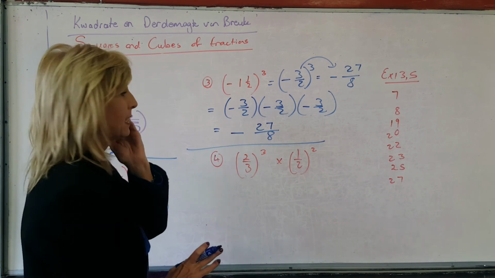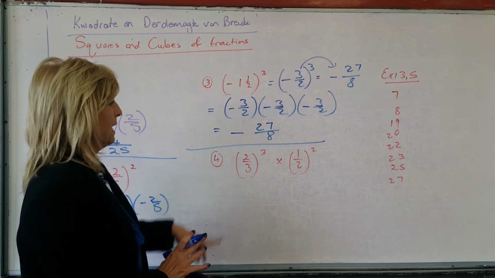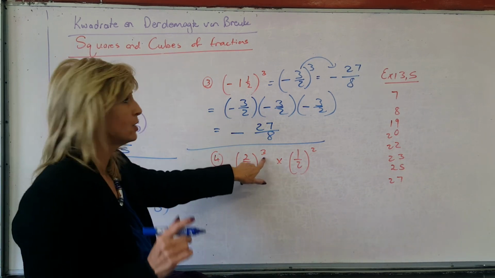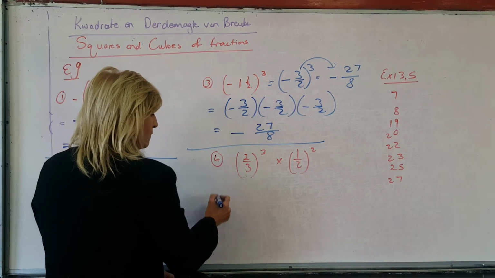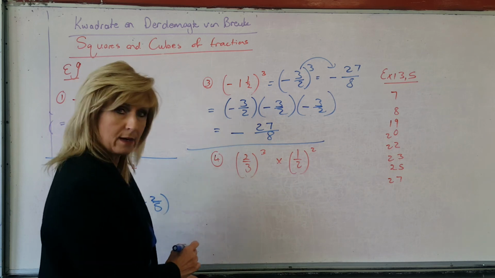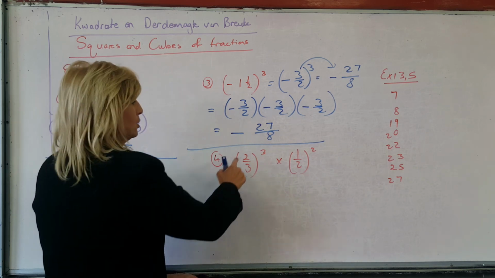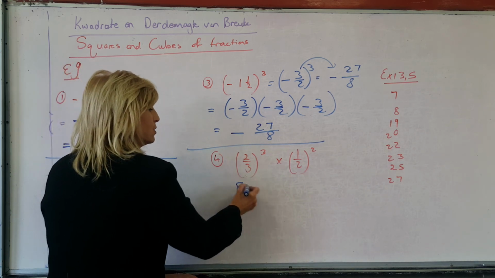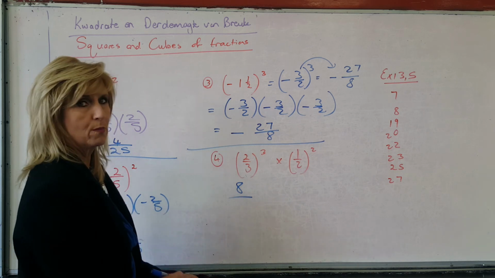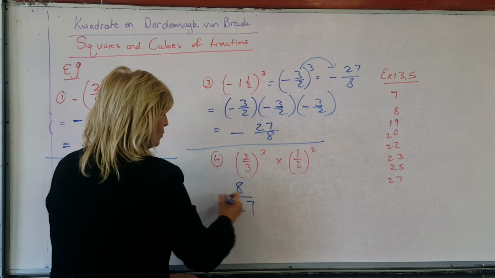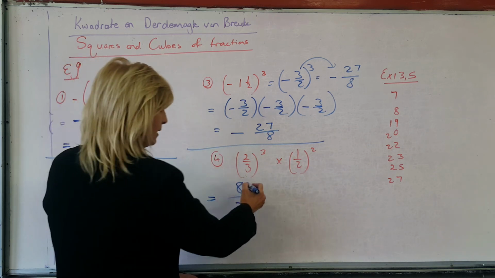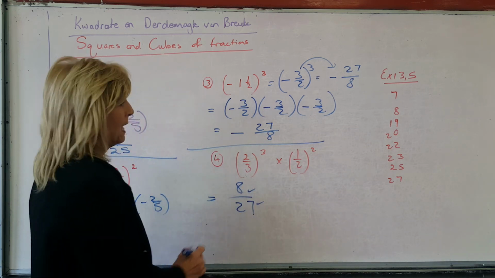So now just making it exciting. If I have to the power 3 there, can I do it shortcut like this? Ja, natuurlik kan jy. Do I have to write 2 over 3, 2 over 3, 2 over 3? Jy kan, you don't have to. So 2 times 2 times 2 is 8, because you know your powers of 3. Jy ken mos jou magte van 3. 2 tot die mag 3, en 3 tot die mag 3 is 27, because you know it. And you could even get 2 marks for that.